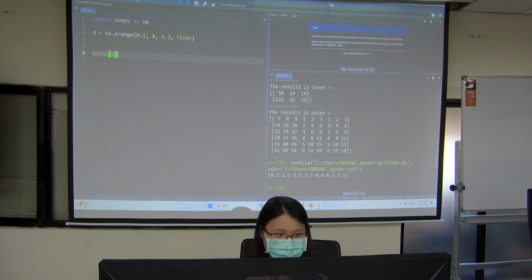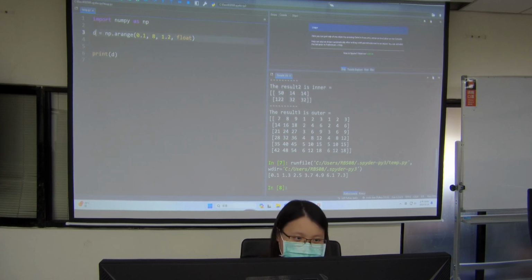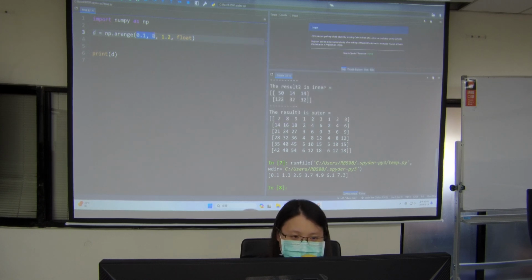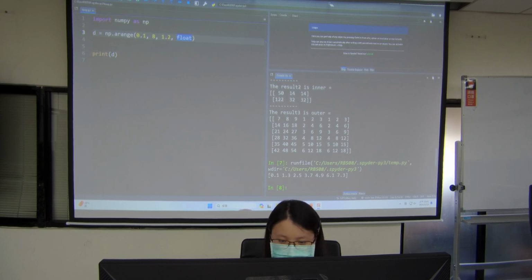Over here, I create a variable D to get the numpy arange. The start point is 0.1 and the end point is 8. So it will create a matrix between 0.1 and 8. And the spacing between each number is 1.2. And I set the number type to float. So you can see over here, it creates a matrix.